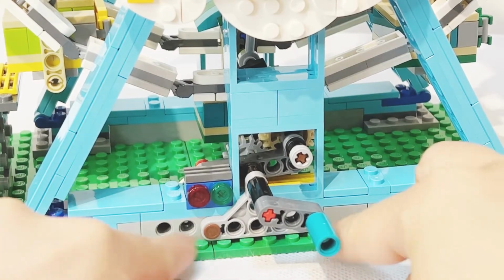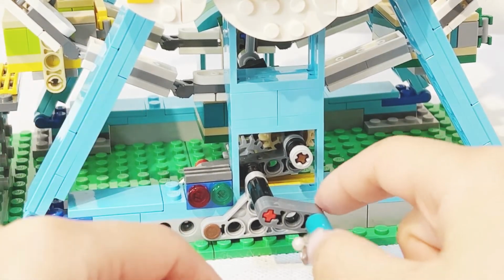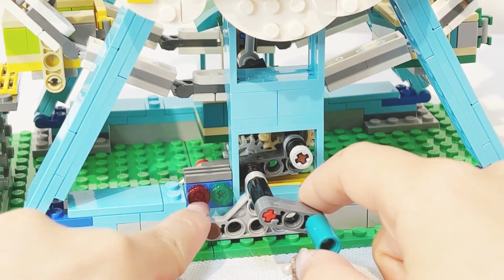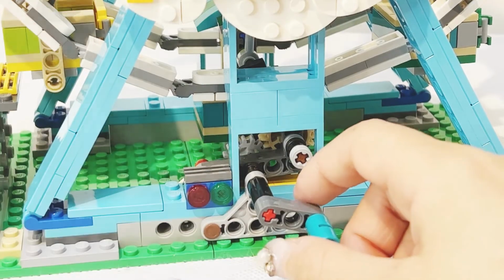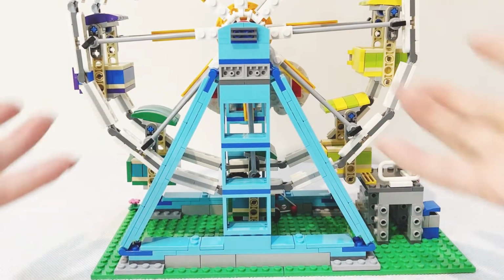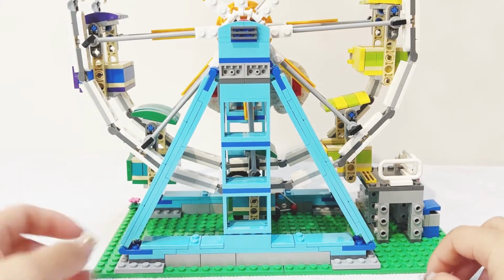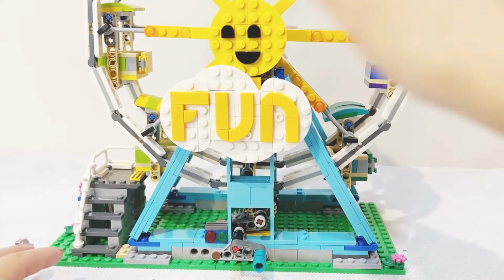You can see the technical mechanics here, which is the main play feature of this set, and 2 transparent round studs, a transparent red and a green, which is the light indicator for the ride. Even less details on this side, we pretty much can only see the blue frame that's holding up the structure. That's the same structure on both sides, but we have a bit more details at the front.